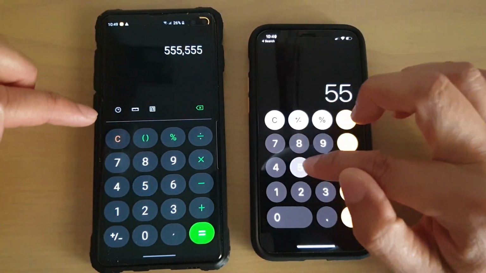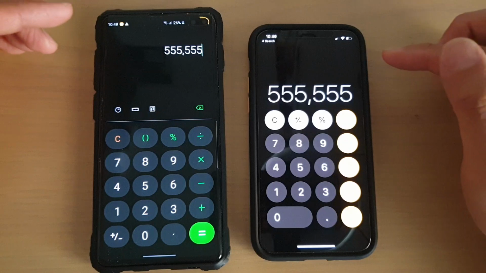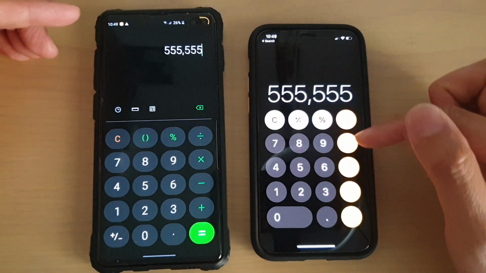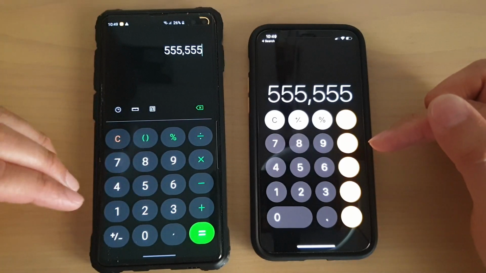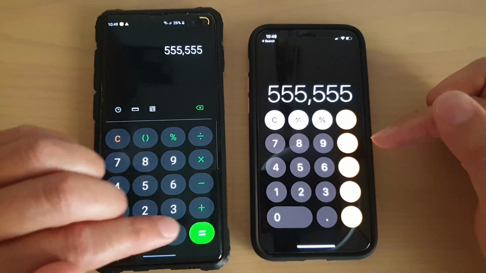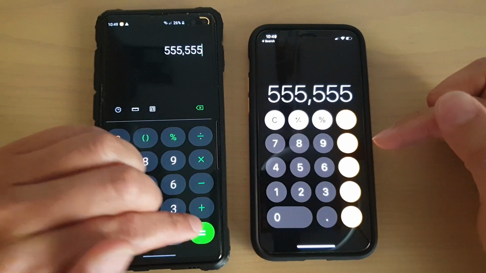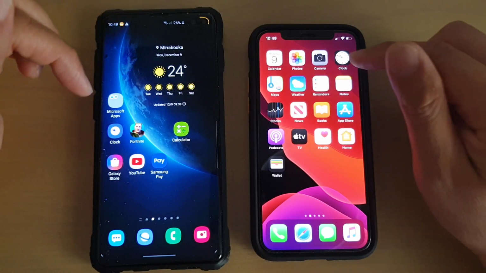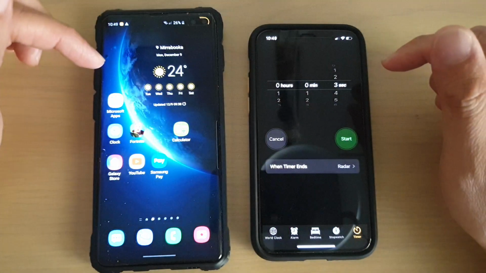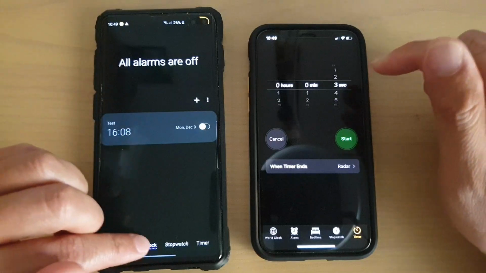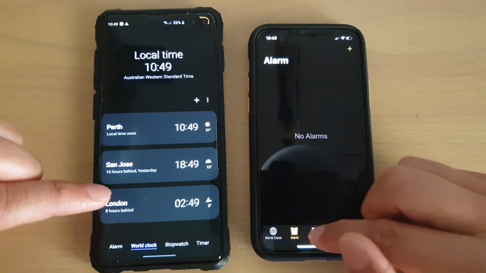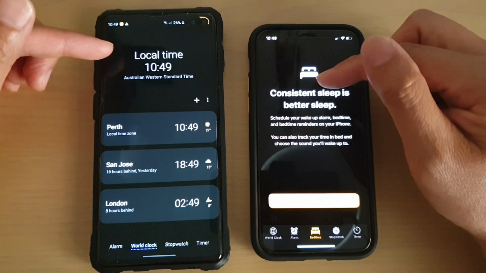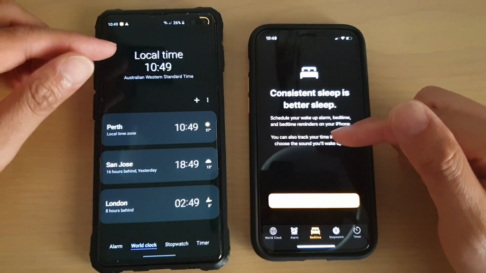So I'm just going to key in some numbers here, but you can see the overall, even with this one here with dark theme, you got some colorings on the side here, whereas on this one the keyboard is mostly gray with one green button to get the answer. So that's dark mode. You got clock over here, then you got clock over here. So the font on the iPhone is slightly brighter, whereas over here is darker in dark mode.